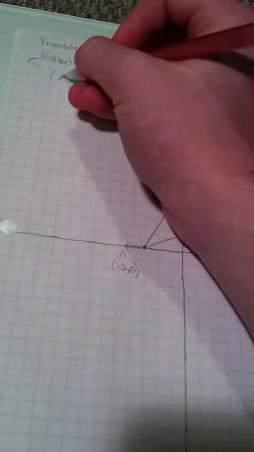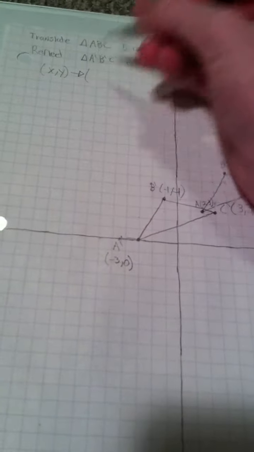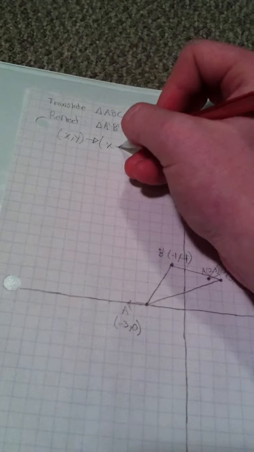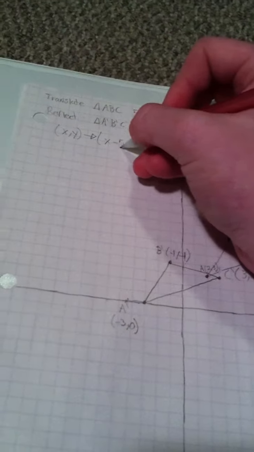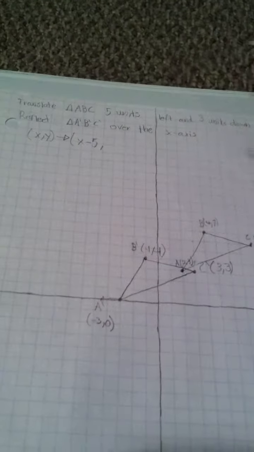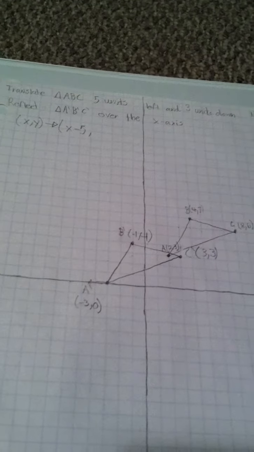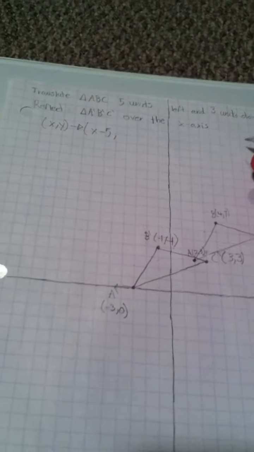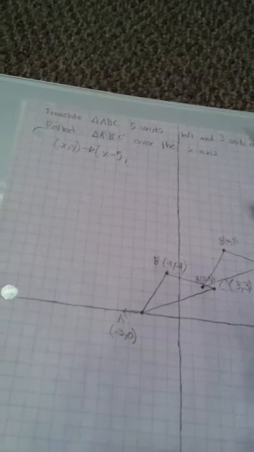So x, y goes to... just from the English words up top, I can tell what the algebraic rule is. For x, I can tell it is going 5 because I see that it says left 5, and right and left is the x-axis as I have labeled. I knew that because left means negative and right means positive.